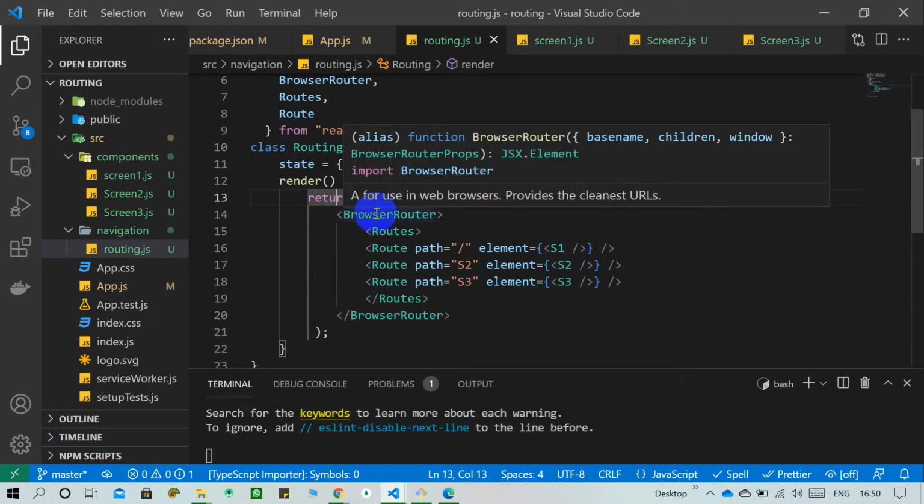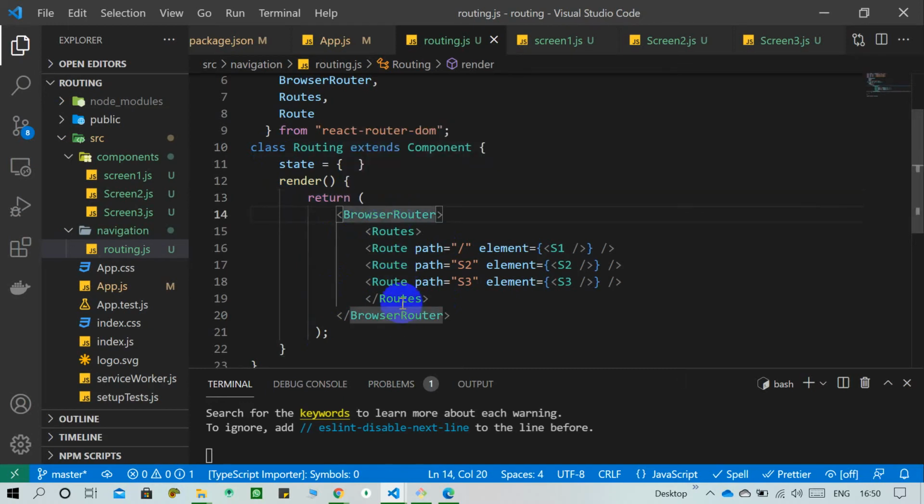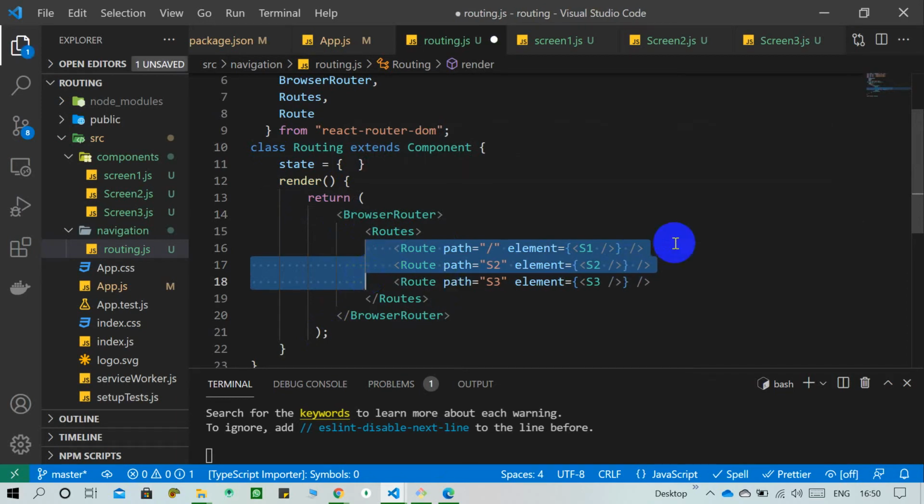In return we create a BrowserRouter tag, and all the routes of our application are inside this BrowserRouter. BrowserRouter has another tag, Routes, that we import from react-router-dom. Here we define the routes of our project.